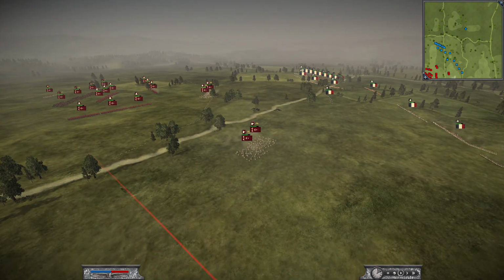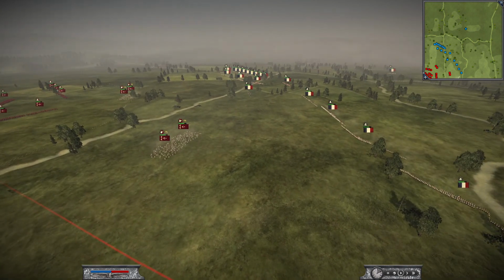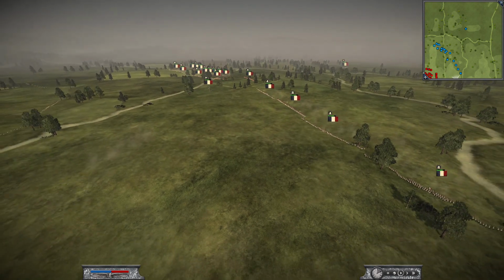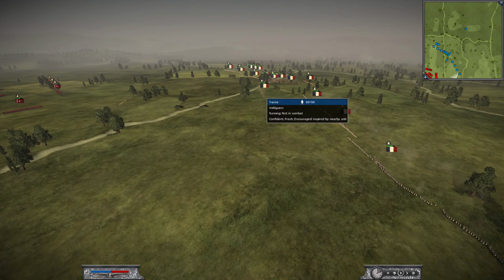He has played this before. Clearly, he knows what he's doing. Look at these guys, man. 2 chevron each. So 120 Fusiliers, Old Guard. Sending my captain to this side. I decided to attack from this side now, using this as meat shield.